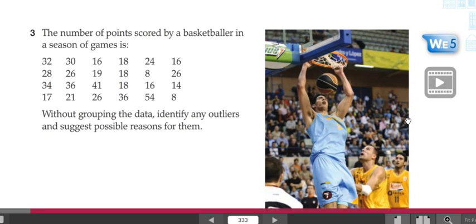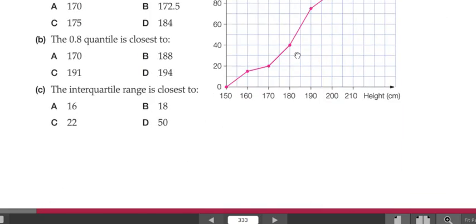Alrighty, so the new question on the board is, this is the number of points scored by a basketballer in a season of games. That's pretty good. Don't enter them in the calculator now. Just looking at the data, do you see any outliers? They're either too low or too high. Alright, so the 8s are low, aren't they? Why might a basketballer not score highly in a game? Either he's playing defense, his shot's off, or just as likely he's been injured and subbed off. Maybe he has some bad days. Okay, so he had a bad day.